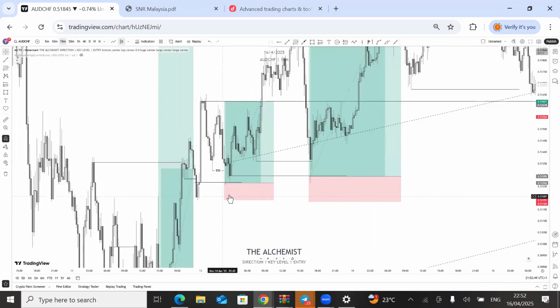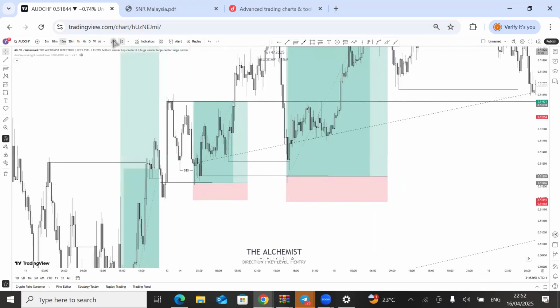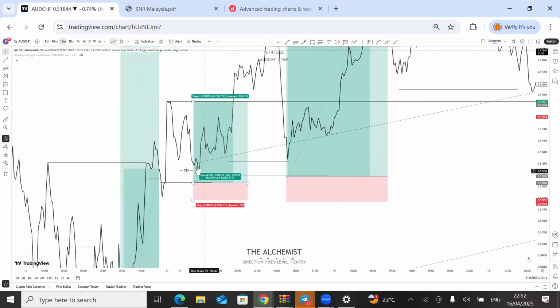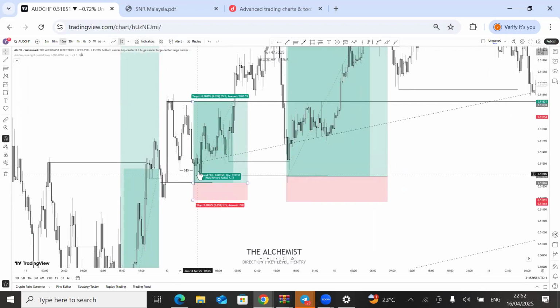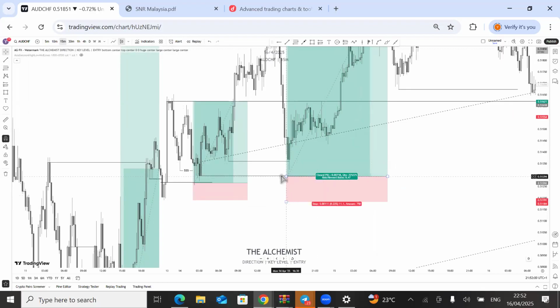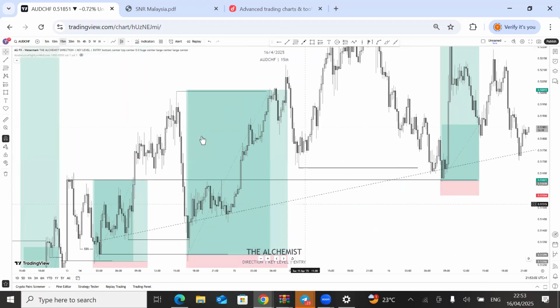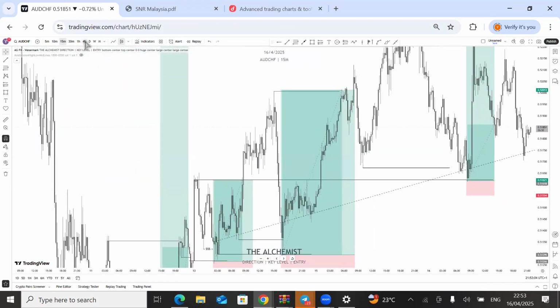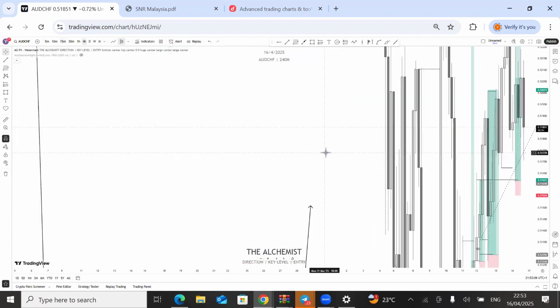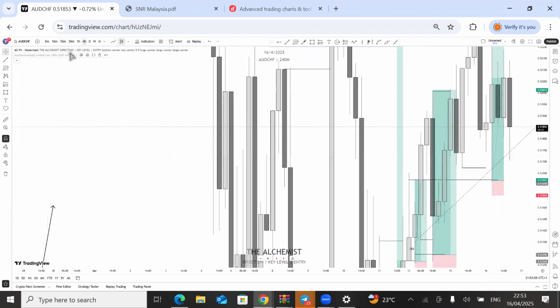So now, for example, here I had this key level line chart, V-shaped key level, and I had this sweep here. I had this sweep and I had liquidity. So what happened? Price came back, tapped into the key level. We had this sniper, I mean, you had this buy to the upside. And this other one, I think I got this on the 4 hours. Is it 4 hours? Or 1 hour?